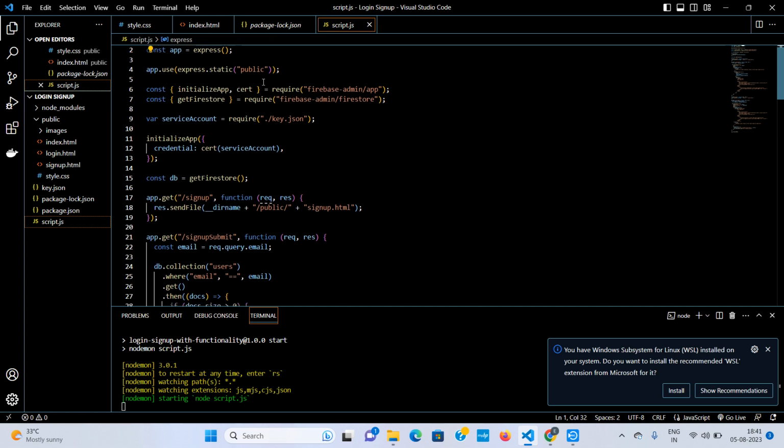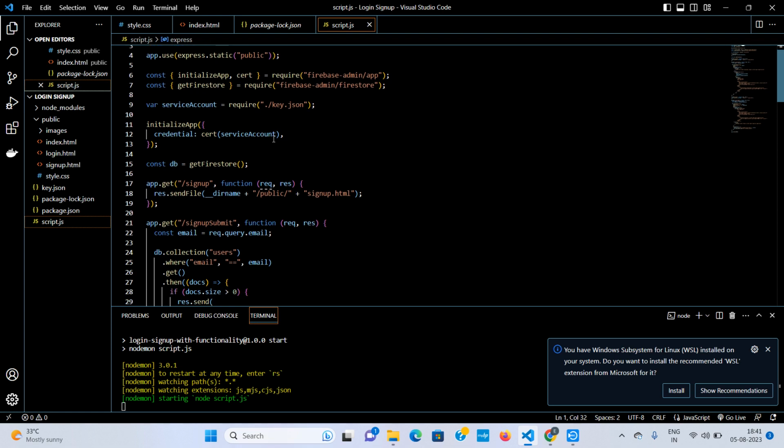And these two lines are about connecting to Firebase. We are importing the Firebase libraries to use in the lab. The key.json, during the login for Firebase, generates a file containing some private keys. I included this in my folder as key.json, which contains authentication information for Firebase. We initialize the Firebase app using the credentials from key.json, and we get access to the Firestore database using getFirestore.